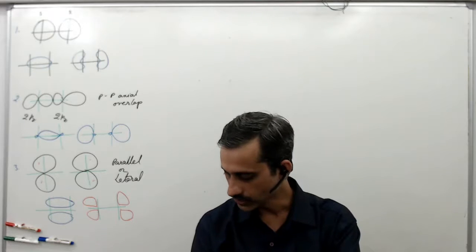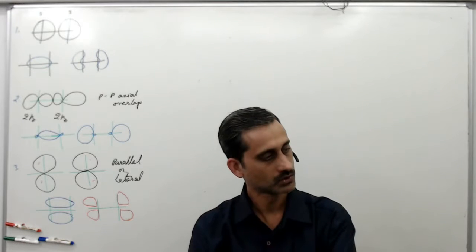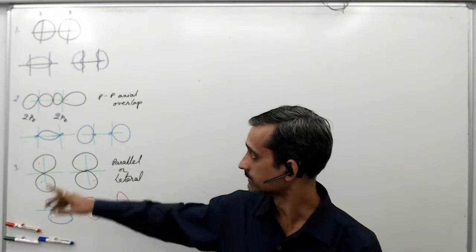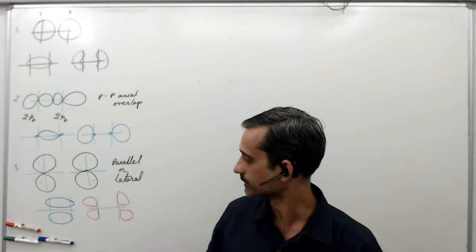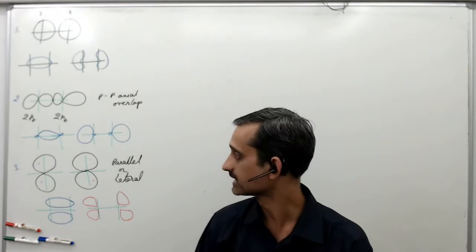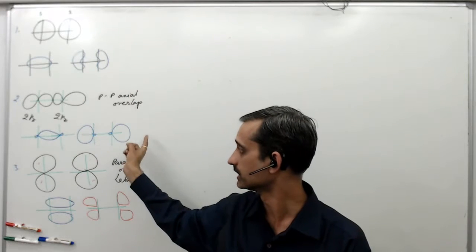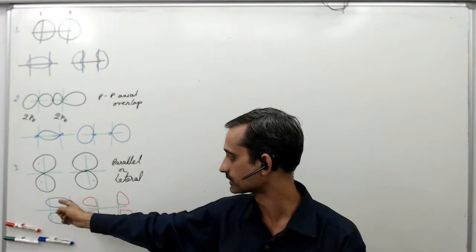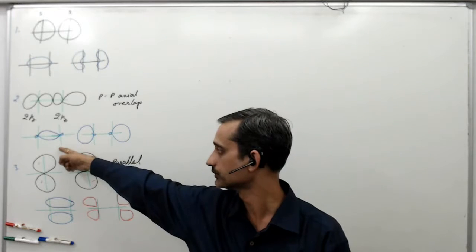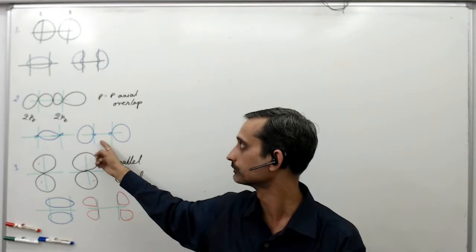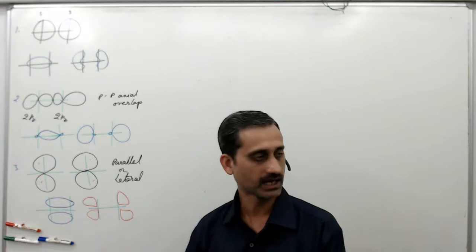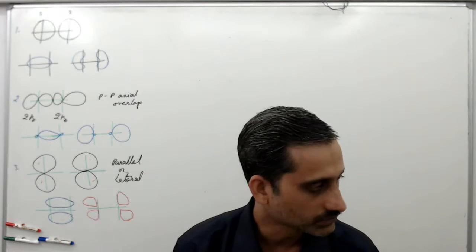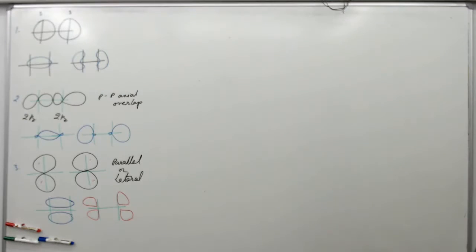Now, when I talk about these orbitals, what I find is that there are two kinds of orbitals. As such we have four orbitals, but we can say two kinds. There are certain orbitals in which the internuclear axis has the maximum electron density. Here we have the maximum electron density on the internuclear axis. Here and here on the internuclear axis. But here the electron density on the internuclear axis is the minimum. Clear?